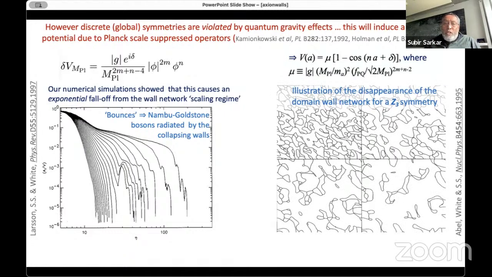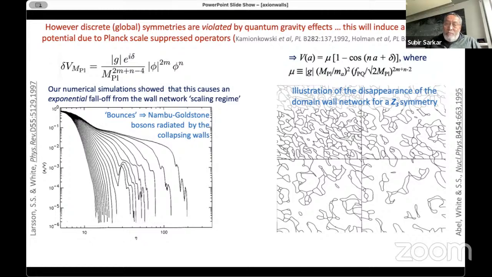And actually, you can do these simulations even in Mathematica. Here is one that Steve Abel did when we looked at the next-to-minimal supersymmetric standard model, which has a Z3 symmetry, in order to try to solve the notorious mu problem of the MSSM. By introducing a singlet Higgs, you can solve the mu problem, bring it down, and explain why it is at the electroweak scale and not at a high scale. But that gives you domain walls made out of Higgses, which would then have to collapse at the electroweak scale. Otherwise, they would come to dominate the universe.